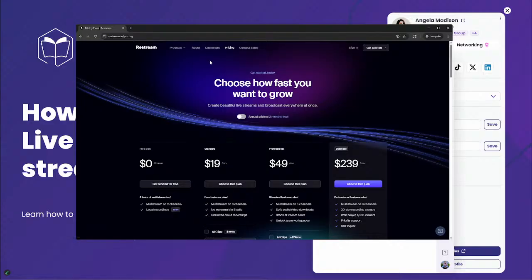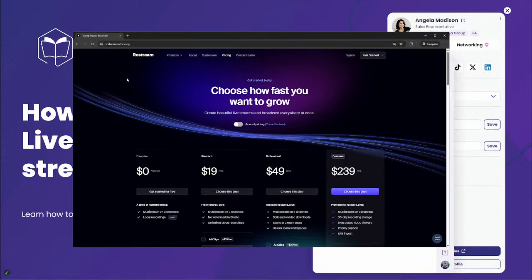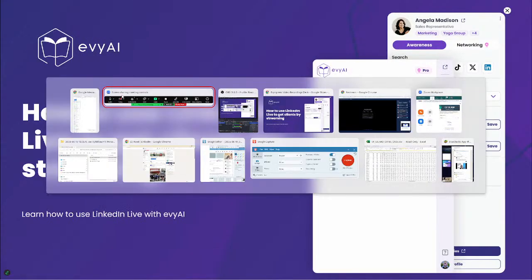But it's really easy to use. You just press sign in. You get started with a free account, test it out. I do recommend you test out Restream and try it out. And if you want to connect it to your OBS, there are plenty of tutorials on how to use OBS. I'm not going to sit here and teach you how to use OBS right now. But what does Restream look like? I'm going to pull up my Restream account.